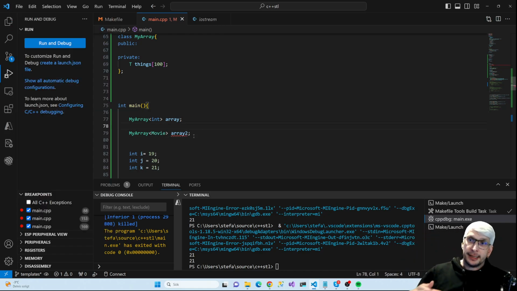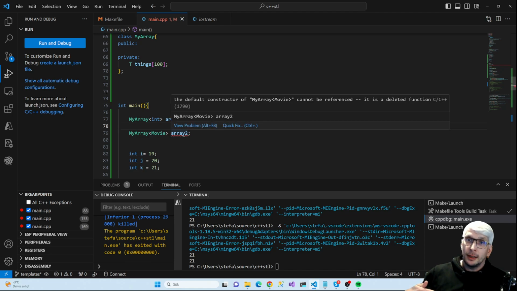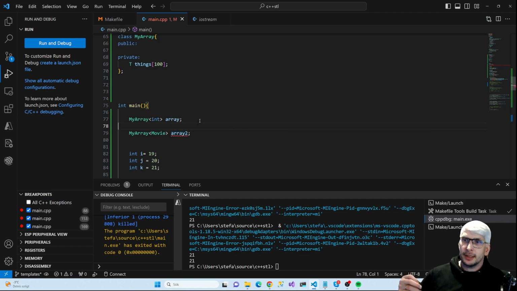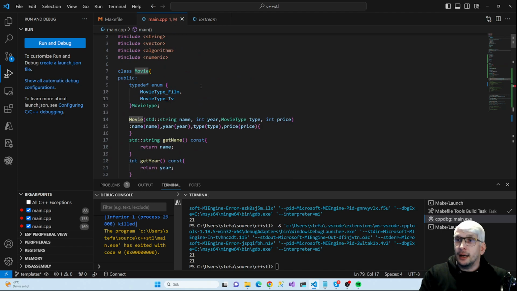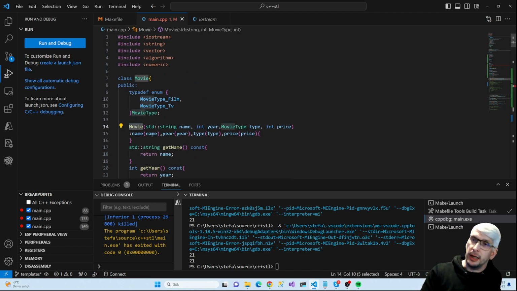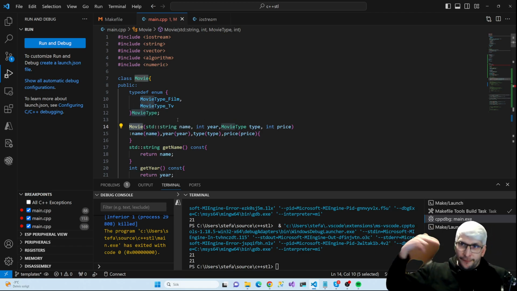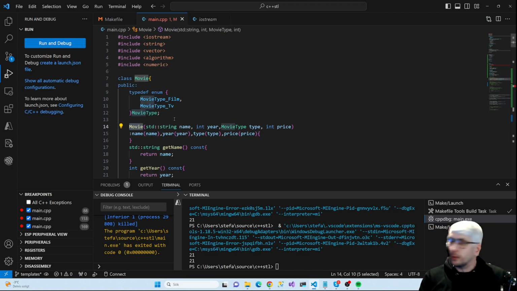And the thing is, okay, sorry, let's see. It's a deleted function. Let's have a look at the movie then. All right, so there is no default constructor.